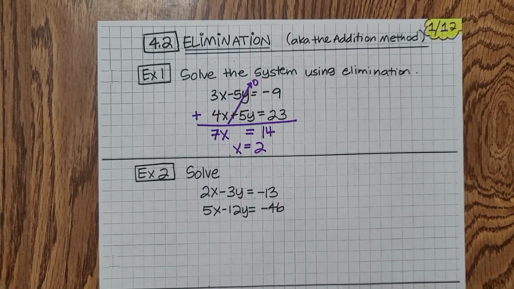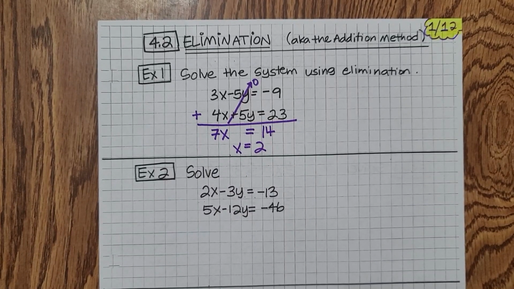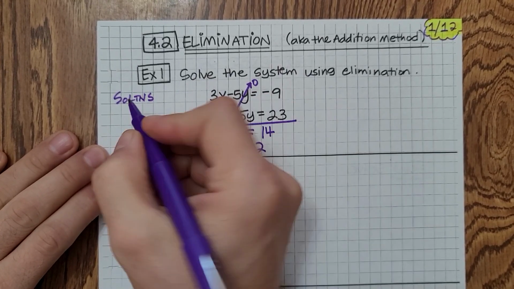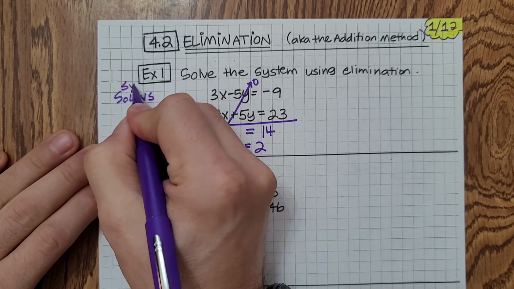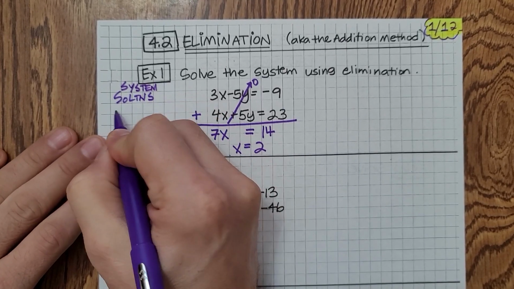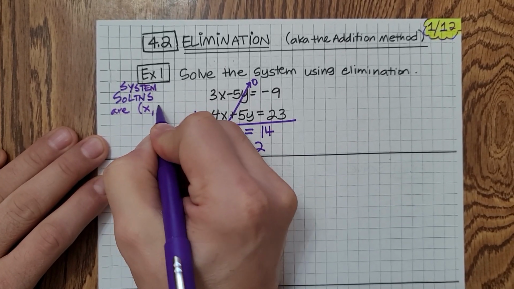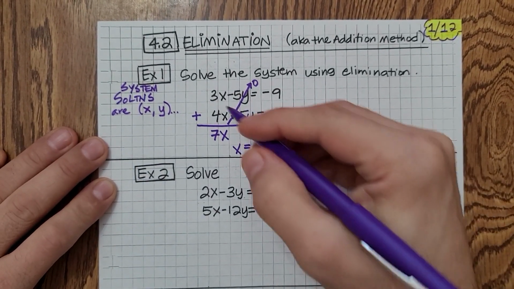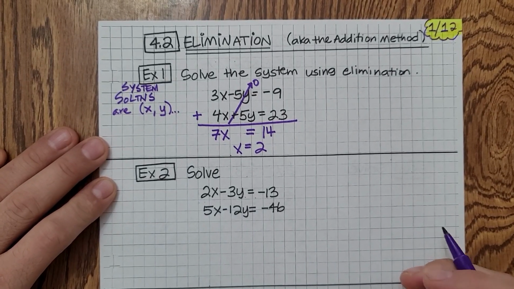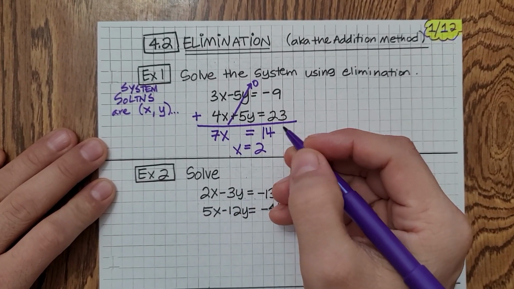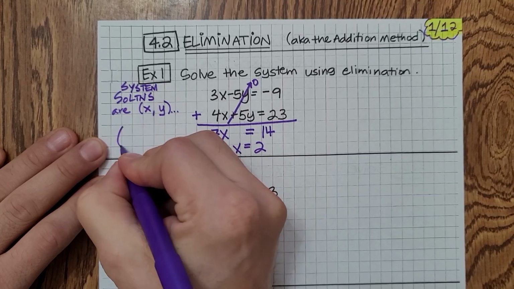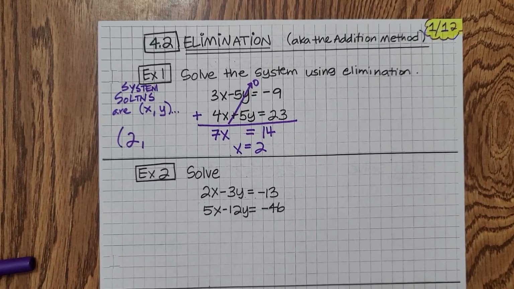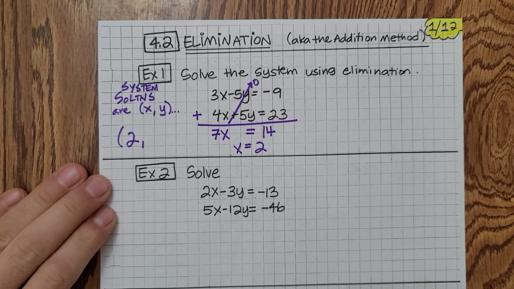Now your choice, pick, remember, solutions. Any of the solutions for any of these systems, system solutions, are ordered pairs. Therefore, when you do this here, you haven't finished the problem. In fact, all you've done is half the problem. All we know is one of our variables. We know the x value or the x coordinate of our solution.